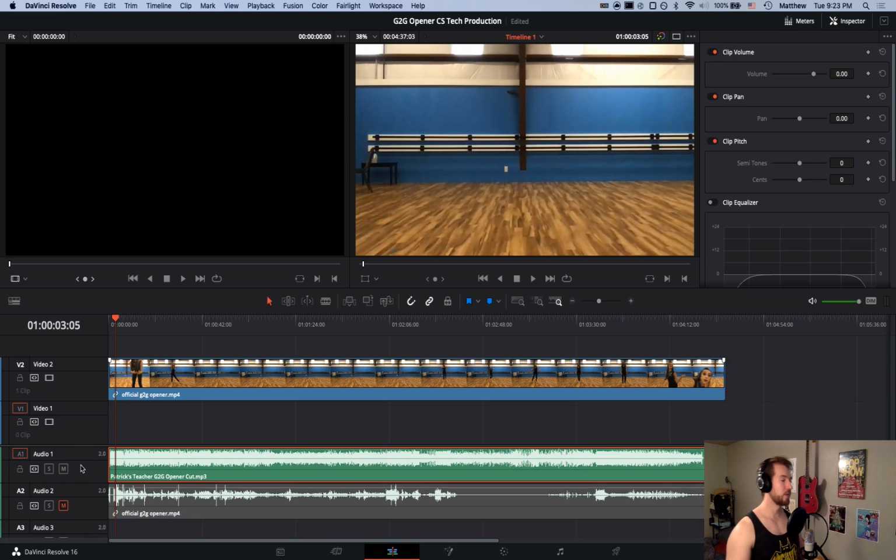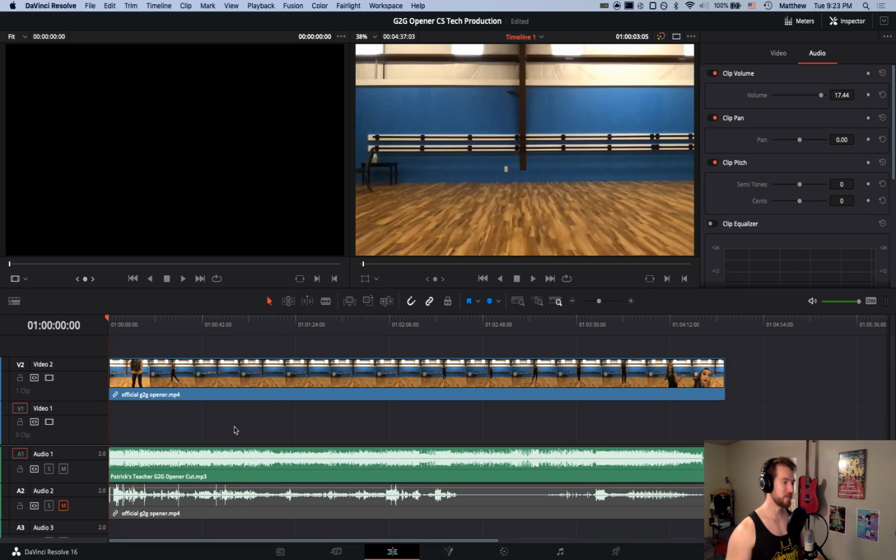So Audio 1 and Video 1 are going to just remain empty, or Video 1 is going to remain empty. Audio 1 is going to keep our master audio track, so that way we don't accidentally overwrite, and when we add any subsequent videos, after we sync them up, we're going to mute their audio so that all we hear is this wonderful full stereo mixed audio, and not any of the audio tracks from the video clips that we're adding.